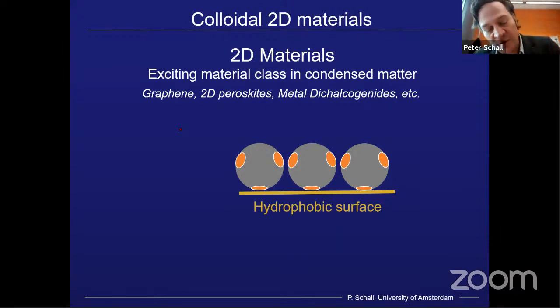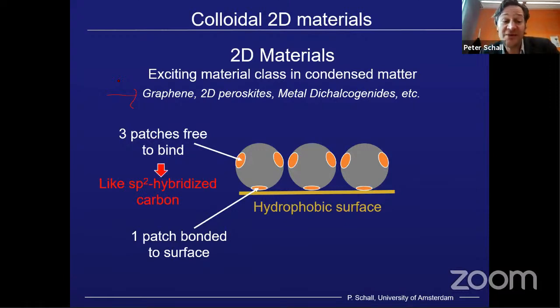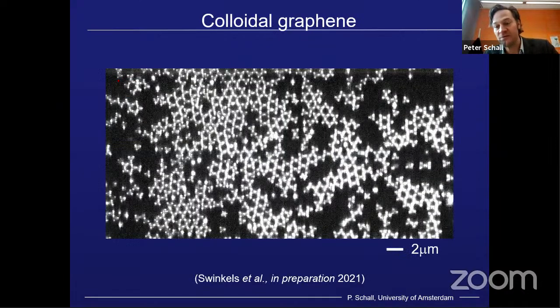And in fact, when we take these simple colloidal particles attached to the surface, we can build very nicely two-dimensional materials. In this case, you can guess which of the representatives we can actually obtain, because in our case, essentially one of the four patches binds to the surface, right? And then there are essentially three patches free for particles to bind to each other. So essentially, now we have turned the system into something that looks like an sp2 hybridized carbon atom. And in fact, no surprise, what you get is graphene flakes.